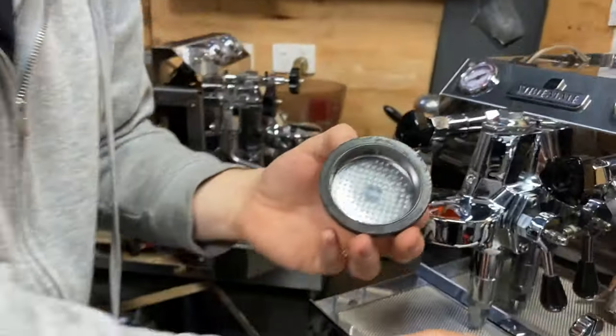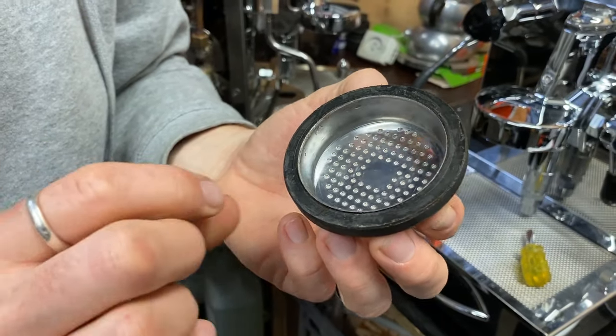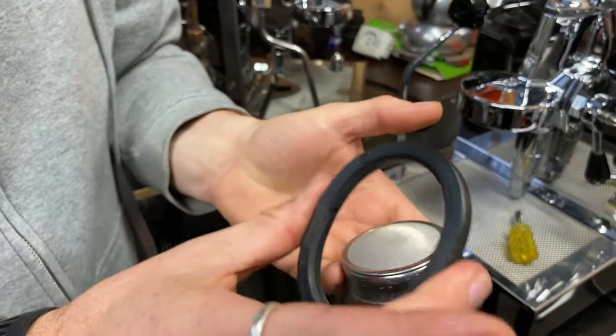This is a new one — that's what it should look like: no coffee oils, all the holes nice and open, and a nice spongy seal. If you took it out and it cracked, you'd know the seal has gone hard. Now to show you one we haven't looked at yet — on the bottom you can see a lot of coffee build-up all around that seal, and on the inside there's an oil or tar caking everything up. It's almost carbonized — you definitely can't see through it, so water won't come evenly onto your coffee puck, affecting extraction. And that stink? That's what you're tasting in your espresso.